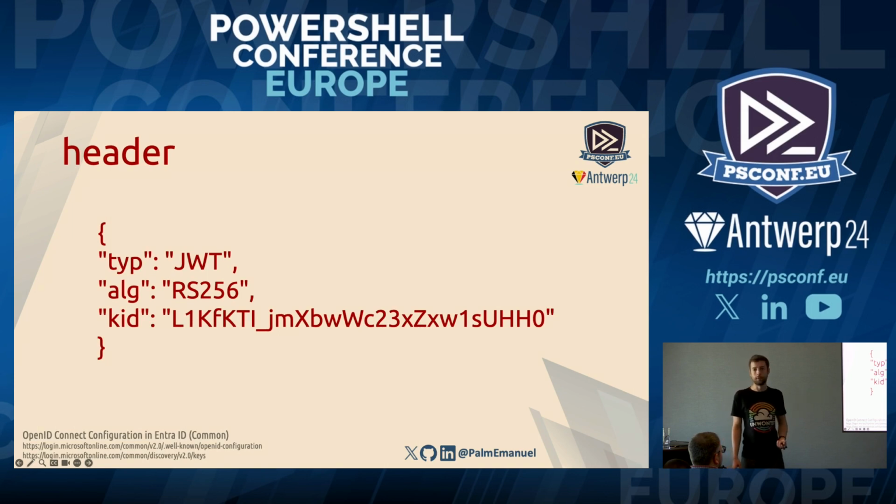This is a JSON format, you might be familiar, which has so-called claims. This is the type. They come in 3 letters only, so allows us to see that it's a JWT, the format of the token. It's letting us know that it's using the RS256 algorithm for this token to validate and sign it and such. And we have the KID or the key ID, which Entra adds to let us know which key it used to sign this token, so that we can go to Entra and say, hey, I want to check your public key called this, so I can validate that this token was actually signed by you. And that's what the tooling does for us.